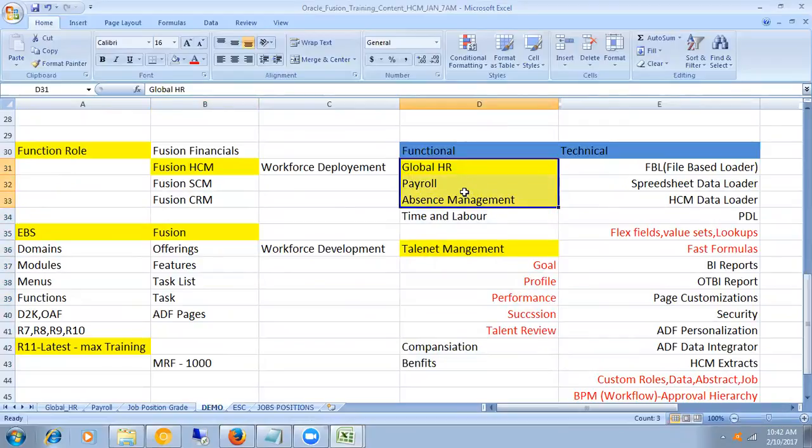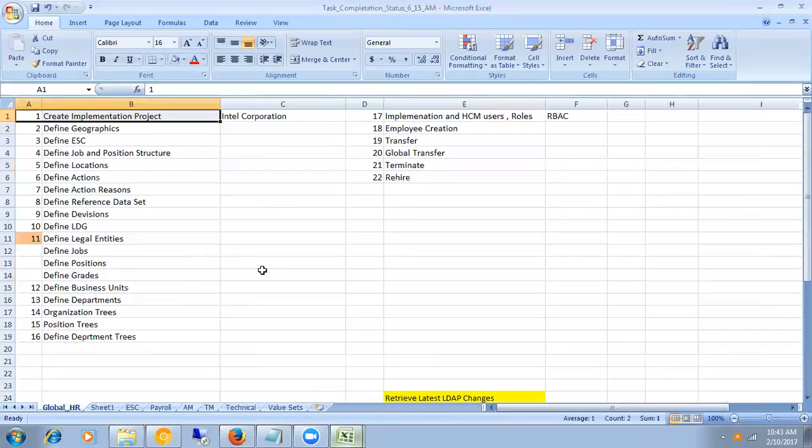And in those offerings, again, what features the client is looking for. For example, if I say HCM is one of the offerings, it has around 15 features. Out of 15, the client can go with only 4 features, nothing but 4 modules. We will implement only those 4 modules to the client. So first we have to create one implementation project for the client.